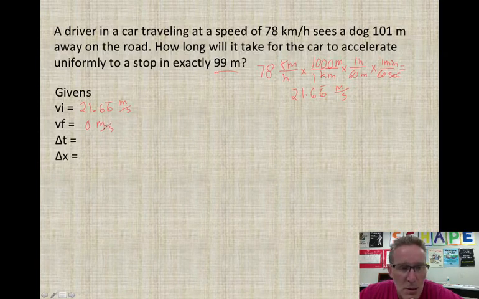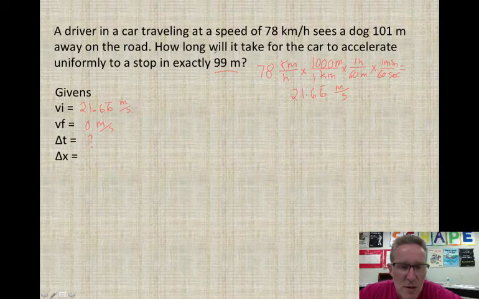And then how long will it take? So that's what we're finding. We're finding the time. Put a question mark. And then we're given 2 distances here, but this first one doesn't really matter. You have to kind of read the problem and make sure you're not getting confused. Sometimes you're given information that you don't need.